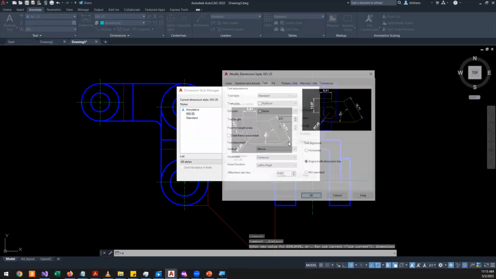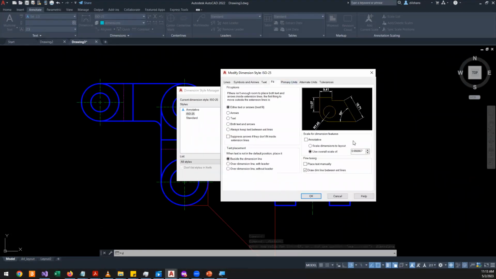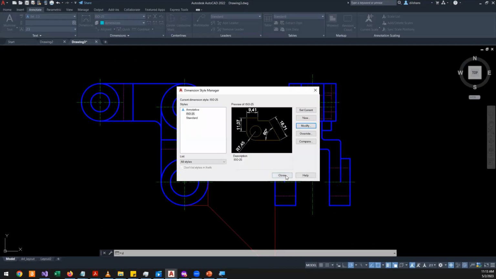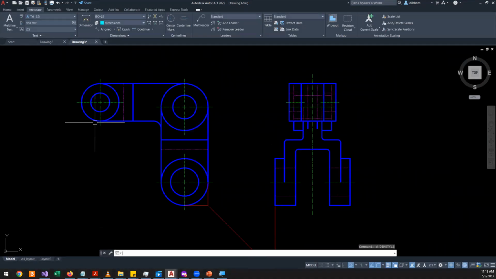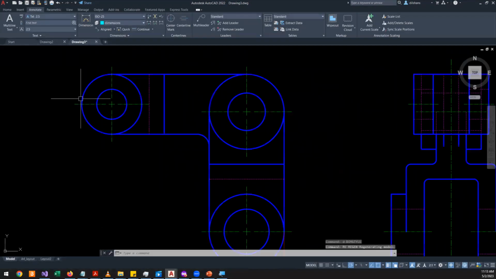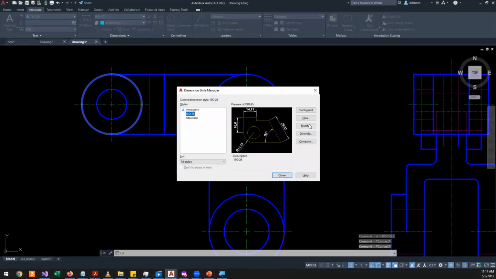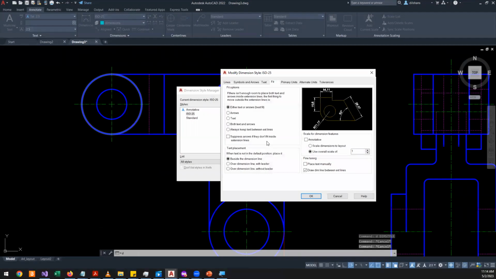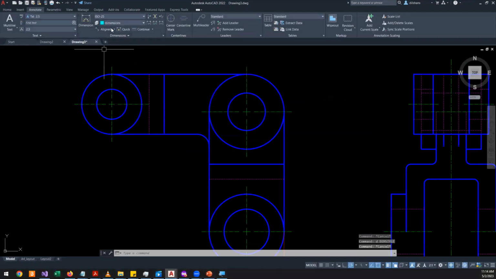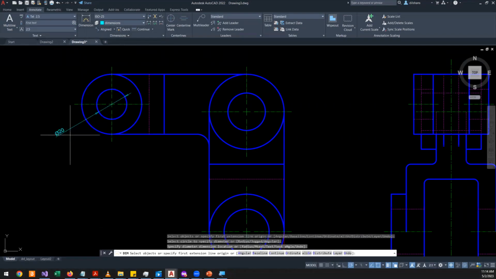Let's suppose in this drawing I'm using 1:1 scale. So I need one here. So okay, let's go to the dimension, modify. I put some dimensions here. Then I will explain what type.